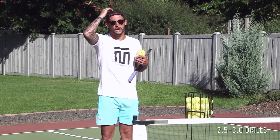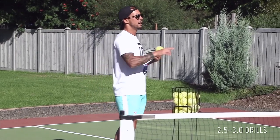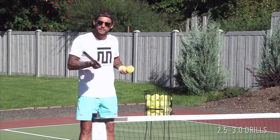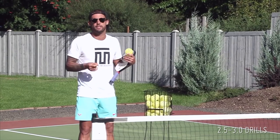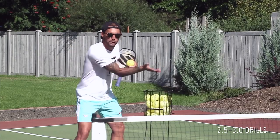In the first progression of this drill, you're gonna be dropping to yourself. It's gonna look just like this. I have cones over here. I'm not gonna use the cones yet, but the first drill is we're just working on the technique, working on the swing path, and getting comfortable in this 3 to 9 window.